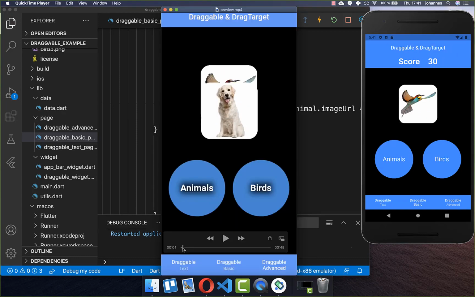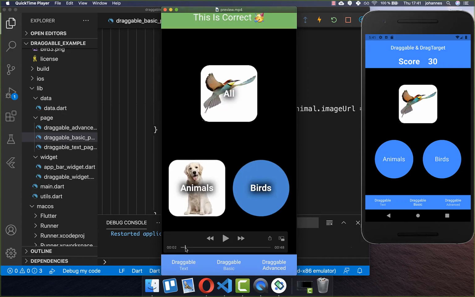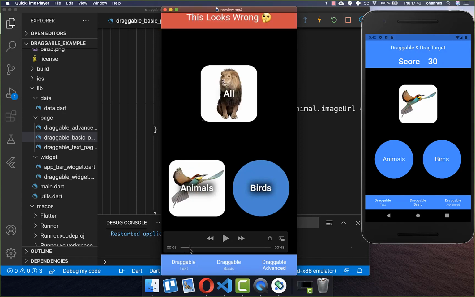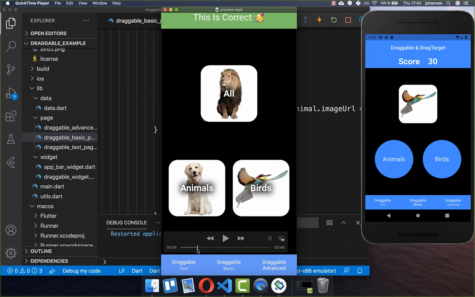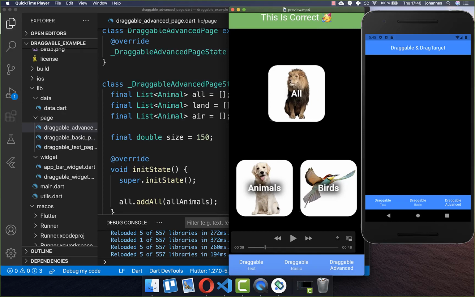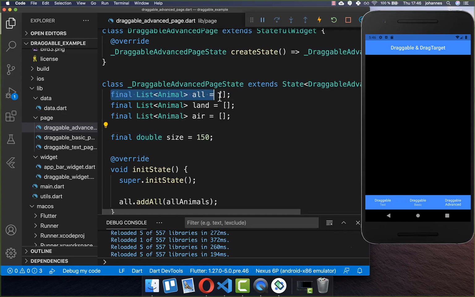And lastly, we want to look at a more complex example where you can drag an animal to another location, and it will then stay at this location. And you also can drag from this location again to the origin location, or you can also drag it again to another location. To achieve these 3 targets for our animals where we can drag them to, we also need to create this time 3 lists. So we have a different list for each of the targets, and then we can always store the animals which are on this target.